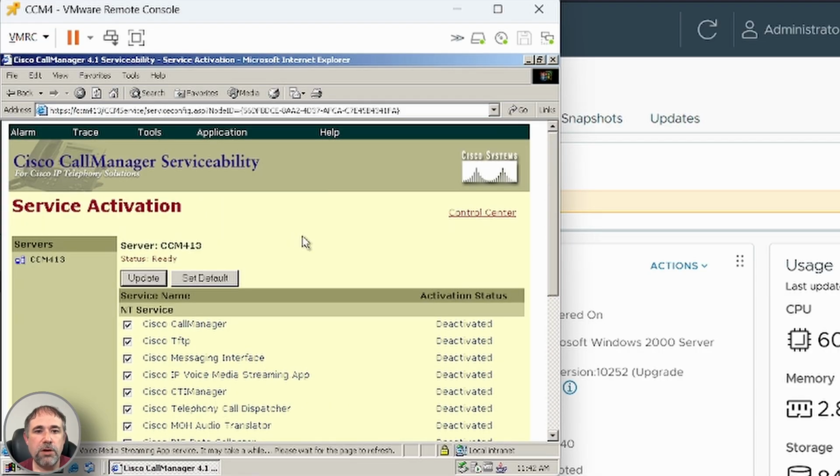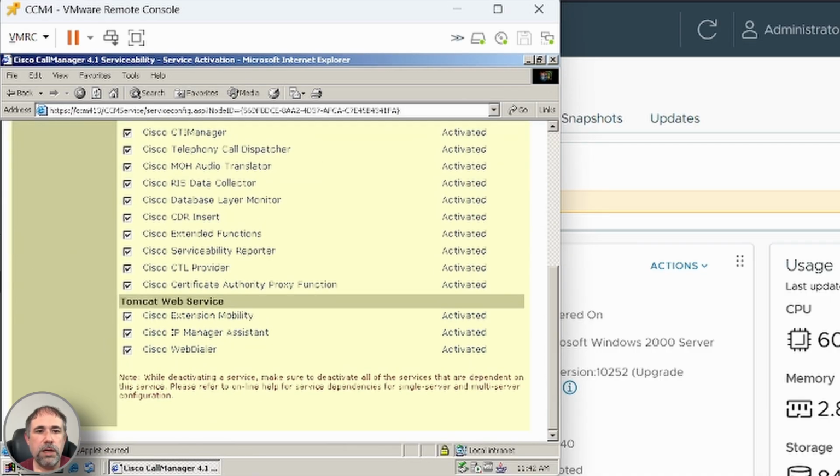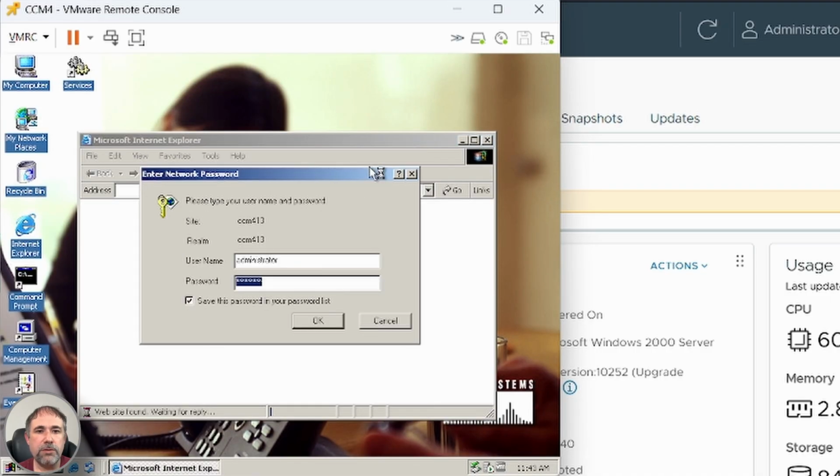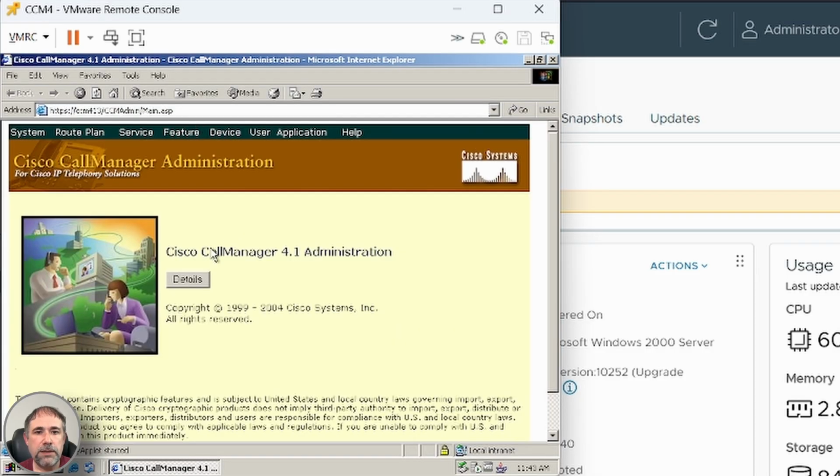So we'll check mark all those, we'll hit update, and then this will take just a few seconds to refresh all of those services. So give that just a moment. We should refresh on its own here momentarily. There we go. Looks like that is probably all set. So yeah, I think we're good there. So we'll now switch back. We'll go to CallManager again. We'll go to the actual CallManager interface. And there we go. Look at that. Looks like we've got an operational version of CallManager 4.13. So there it is. CallManager 4.13 running in 2025.